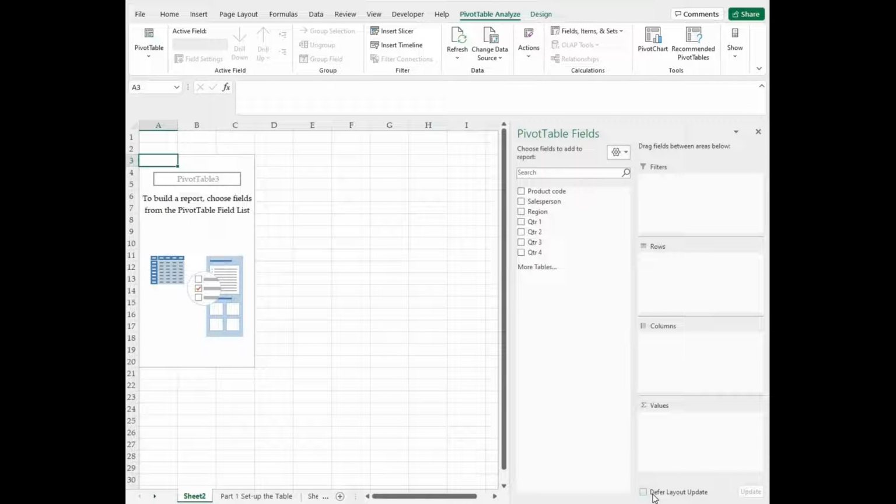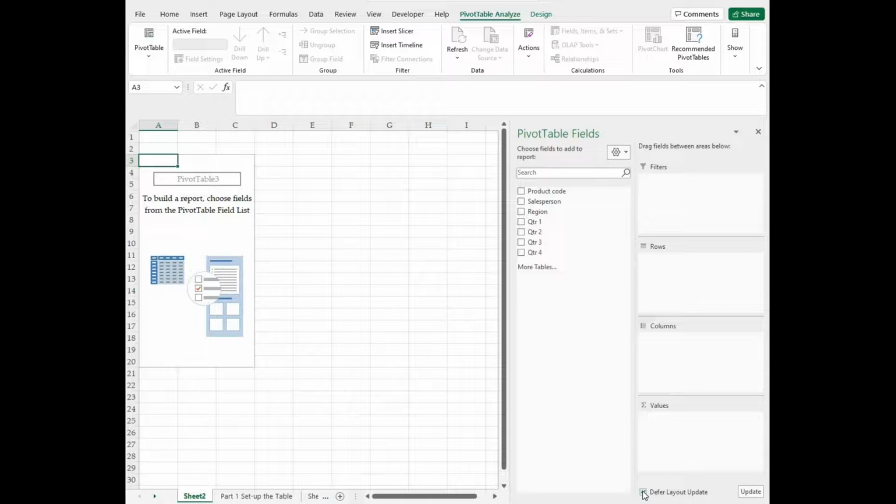At the bottom here, you would see a deferred layout update. If you check this, what this would do is delay the updates to the pivot table until you hit this update. This is useful if you have very large data sets because at the back end, Excel is making all these huge calculations as you make these changes, and this may slow the system down.